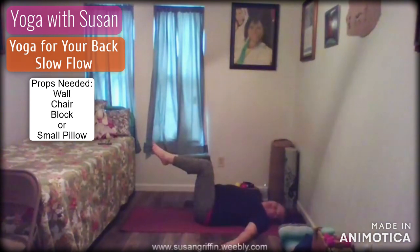And then you'll release. Relax your legs, quit squeezing, but you're still holding that block. And we will squeeze again for 5, 4, 3, 2, 1. Relax. Squeeze again for 5, 4, 3, 2, 1. Relax.